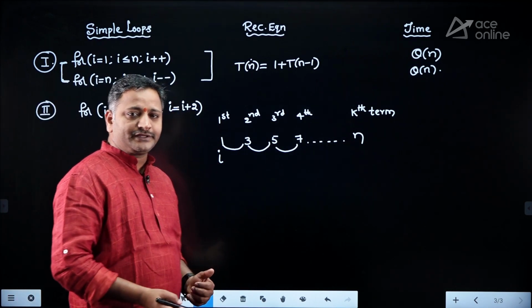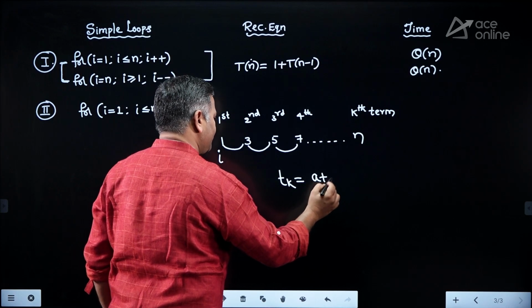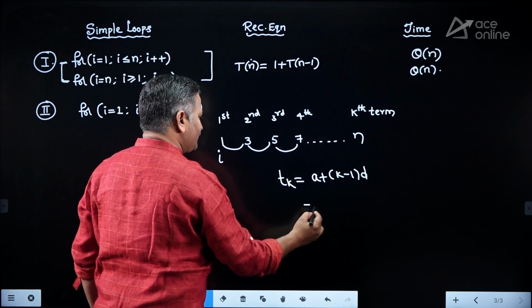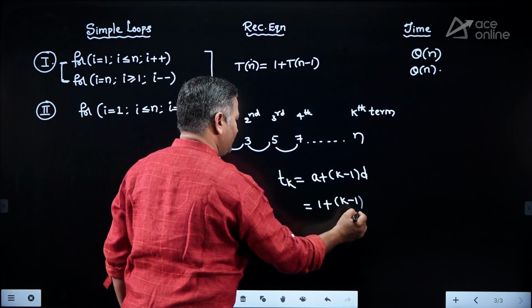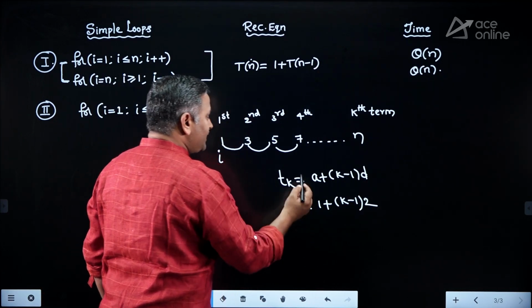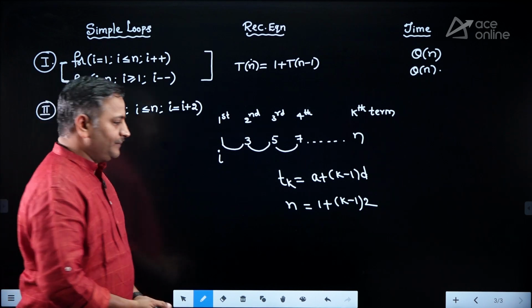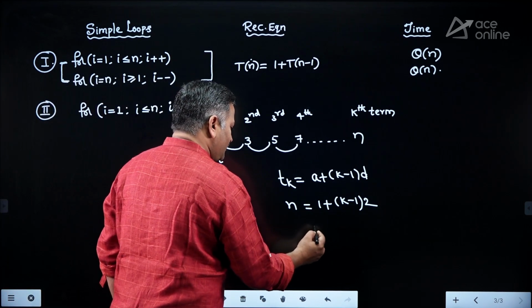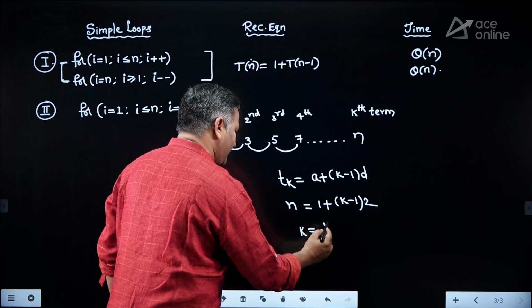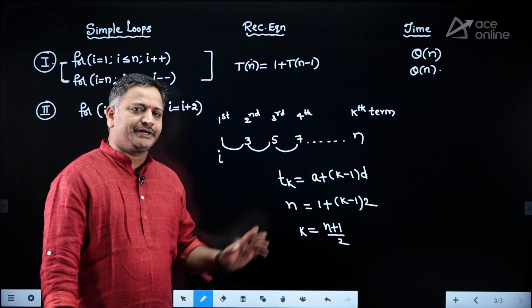Now, write the formula for the kth term of an arithmetic progression. The kth term formula for arithmetic progression Tk is equal to a plus (k minus 1) into d. So, here a is equal to 1, k minus 1 into d. What is the common difference, friends? Common difference is 2. This Tk is equal to n, right? From this you need to find the value of k. Simplify it, which equals 2k minus 2, that is, k equals (n plus 1) by 2, meaning (n plus 1) by 2 steps it will take to reach the target.